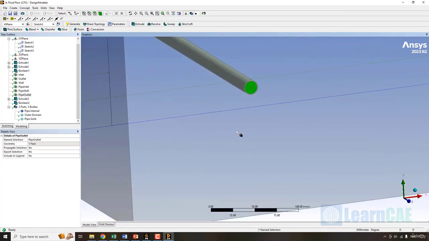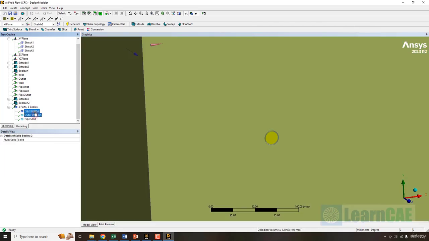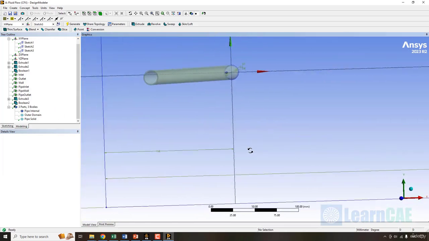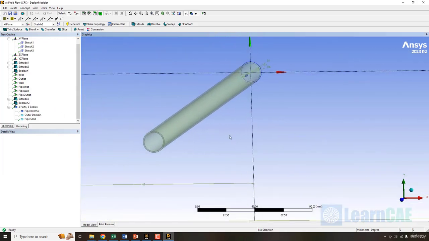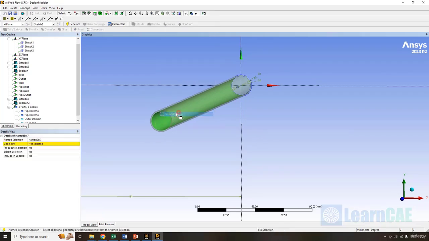Okay. Next, let us specify the named selections for the pipe solid body. We can hide the external domain and the internal domain. Right click, hide body. We shall specify named selections for the regions of this solid body. Choose face filter, select the inner face, right click, named selection.